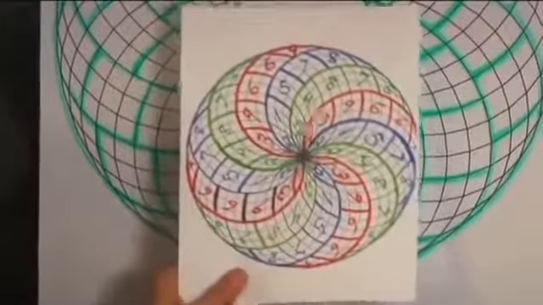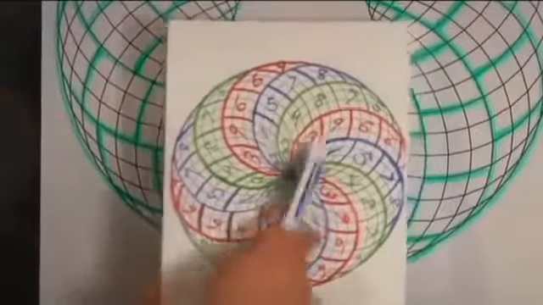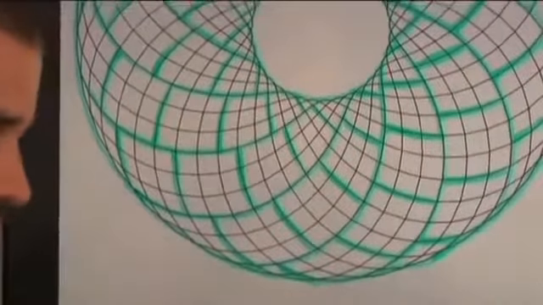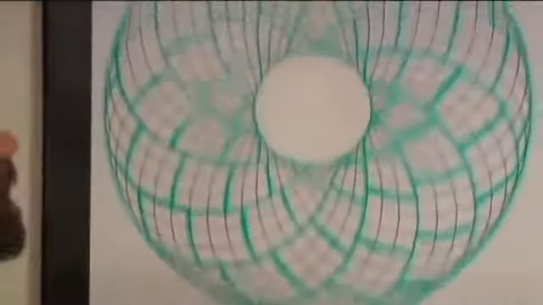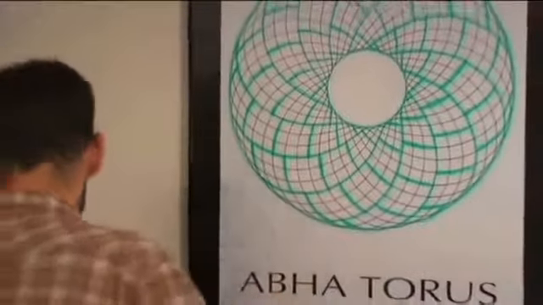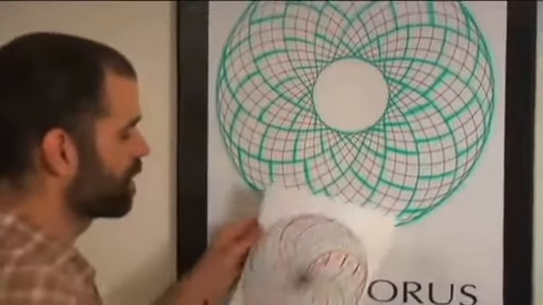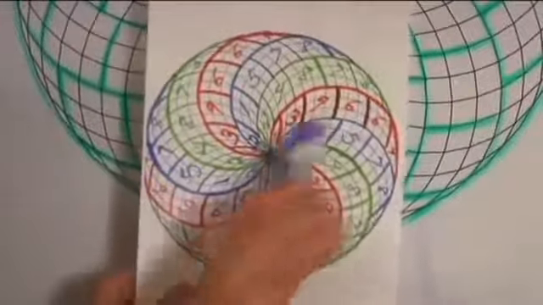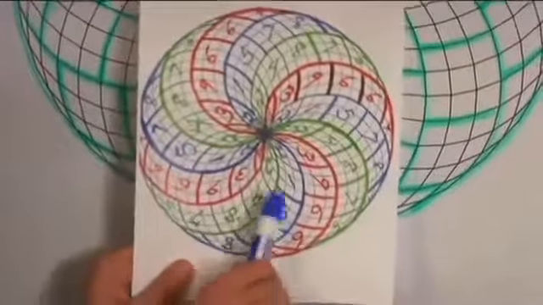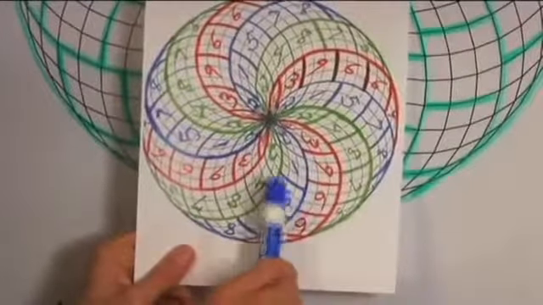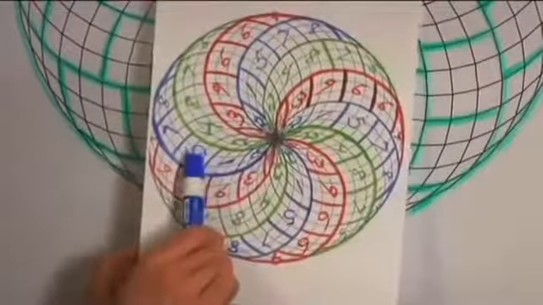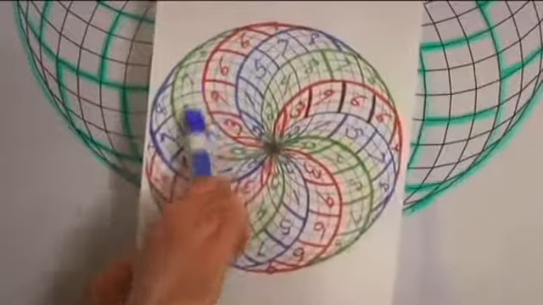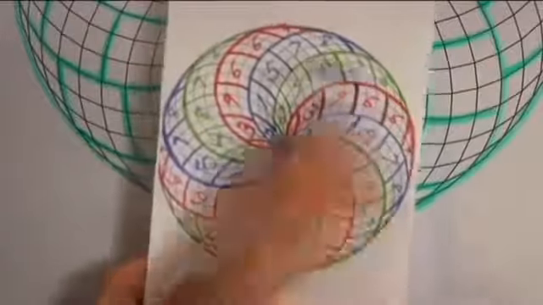I can not only show this pattern in the nested vortices, but I can also show it on the surface skin of the torus itself. Let me show you by doing it myself so you know I'm not just fudging it. Okay, so I'm going to make the same pattern that I had here. Notice here that these are mirrors of each other, that they show up the same, and always I have the same numbers in quadrature. So I have a 5, a 5, a 5, a 5, a 1, a 1, a 1, a 1.